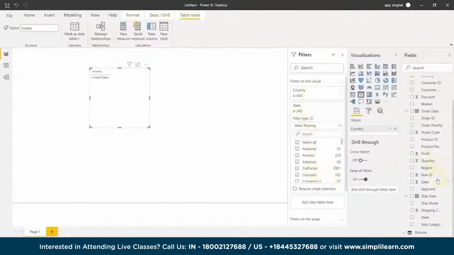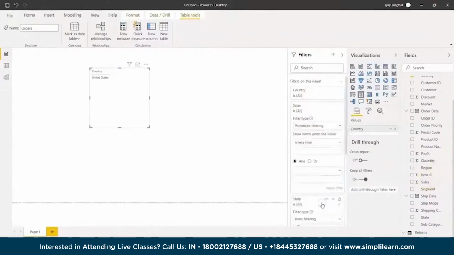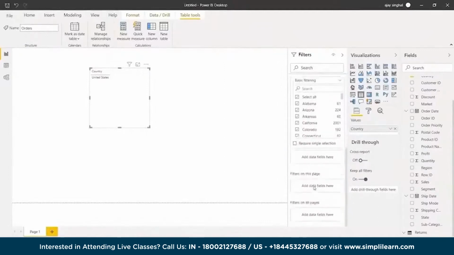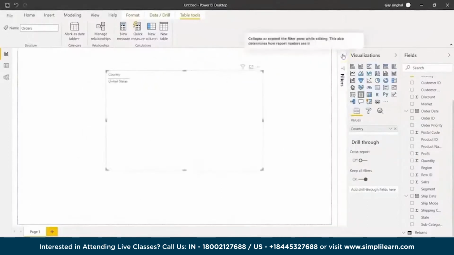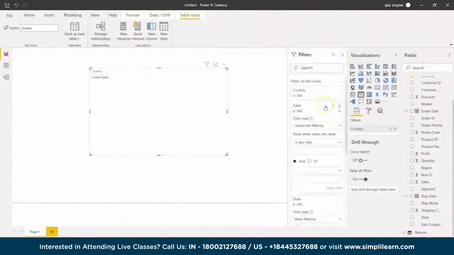Now we can basically look at something else. So maybe let's choose sales, and I can just drag and drop sales here. So that basically says if you would want to have any kind of advanced filtering, which says filter type, so go for advanced filtering is less than or equal, or you can also go for advanced filters. So that's fine as of now. So we have added some fields here, and that's basically my data here. So let's go for filters here, which basically should select all my fields.